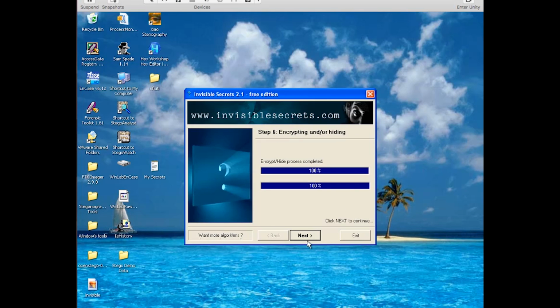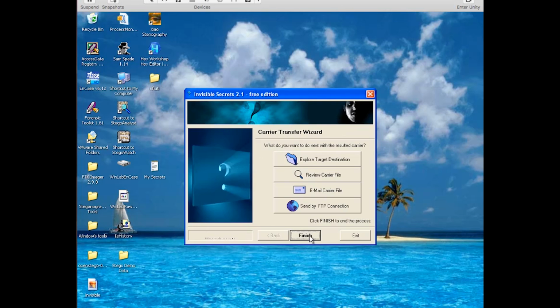It's done. It's very quick. All right, so it's here, invisible. Now I can pick finish. Nicely, it also asks if you want to email that. In the class, I will not call that the carrier file anymore, because the carrier file I distinguish as the original file. I will call this the covert file. So here it means emailed covert file, the one I just created. You email it to your friend, and it actually has secret information hidden in it.